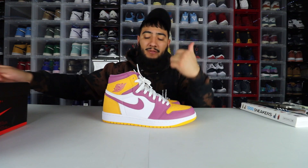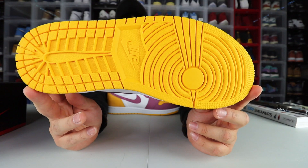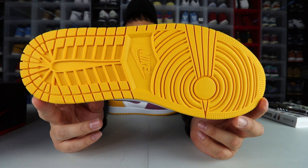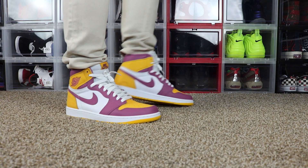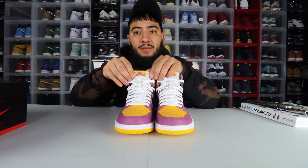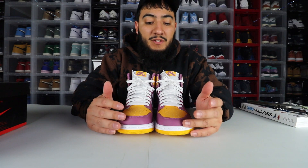Cool shoe, man. I got them from GOAT — I'll put a receipt up here if you guys want to check that out. Let me know what you guys think. The outsole is like a yellow, university yellow, mustard yellow — I don't know what you'd call it, but it's a very vibrant sneaker. It's gonna be popping a lot if you're walking on the street — a lot of people are gonna look at these because it pops. Bright, vibrant colors, not something you typically see out on the street. I could say the tag gives you kind of a Lakers vibe — the tag is closest to a Lakers colorway.